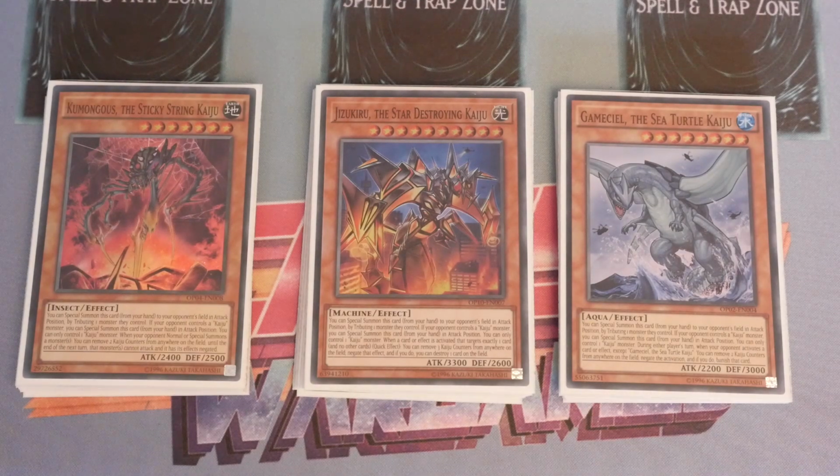You just kaiju them, give them a dark monster, and straight away you've got access, if they've already got a dark monster on board, to your Starving Venom. So that's something I'm looking into. I'll definitely be changing it. There's no harm in doing so. You're only losing a 200 attack off your Dogoran, and it's not the end of the world.